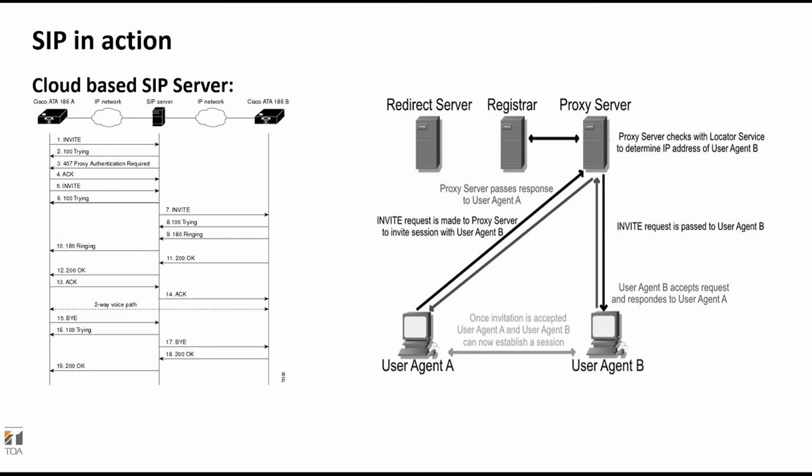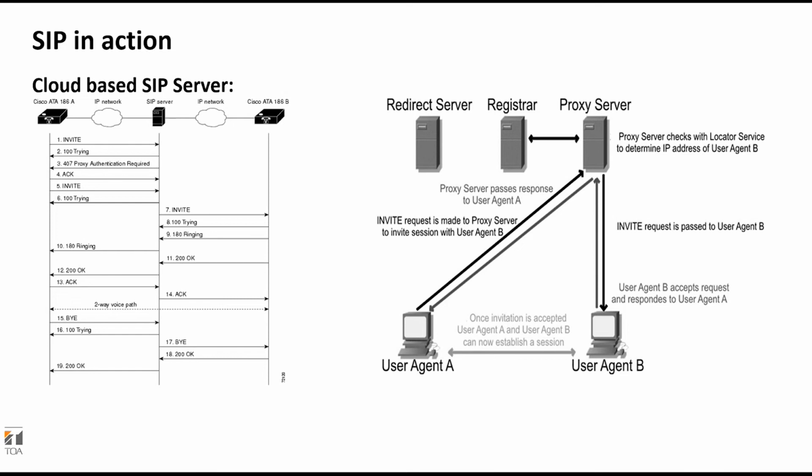As you can see here, everything is being handled and passes through what's called the proxy server. So there's no direct interchange between user A and user B, and everything goes to the proxy server. This is for security purposes. Only when the call is established does user A directly connect to user B.